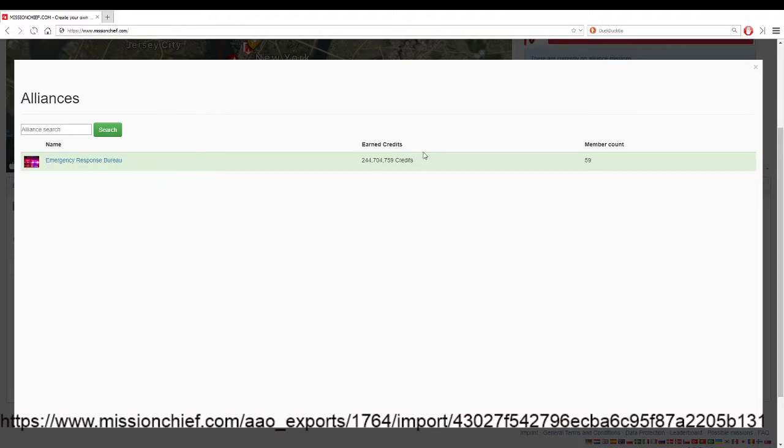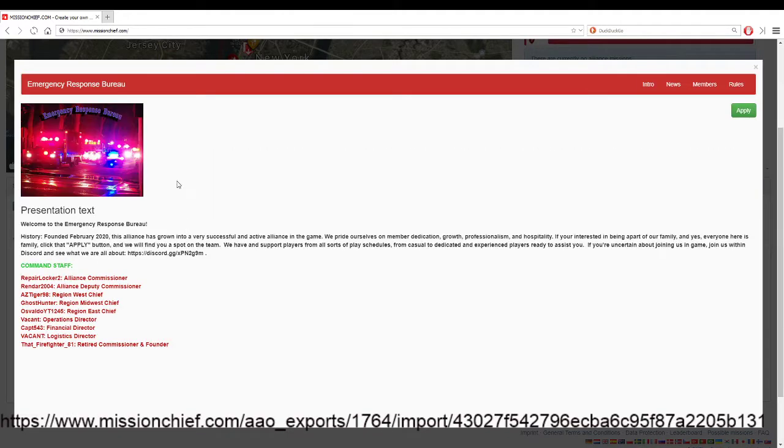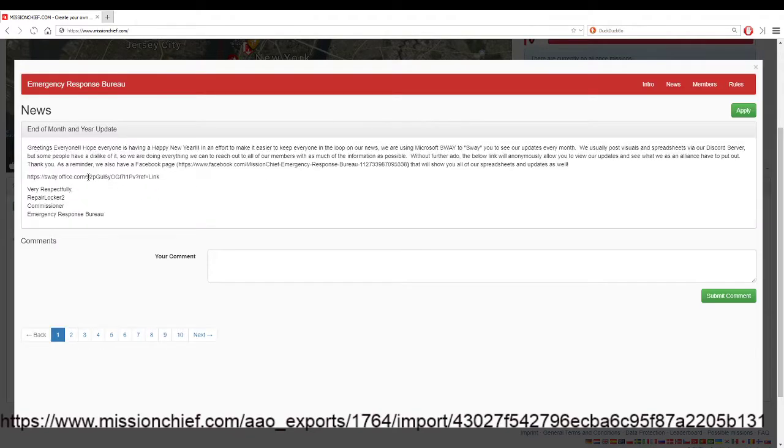They're green. That means that they're recruiting people actively. So we're just going to click on them. And these are all of their presentation text, their logo. They got a pretty decent logo. Oh, look, their command staff, everyone that's in charge of their guys. Sweet. You can even read their news, all the news dating back, everything that they've made public.